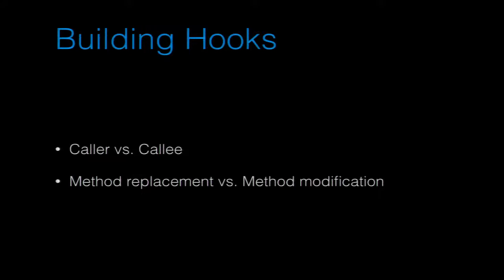Callee is typically a lot easier because it reduces the surface area you have to go through. It makes it a lot easier to target what you want and you don't have to make as much modification to the entire application. There's also method replacement — you can replace the entire method with a new pointer. Wherever the pointer is that the method used to refer to, you replace it with your thing, your thing calls the original, and it's like you replaced the entire method without ever modifying the body itself.